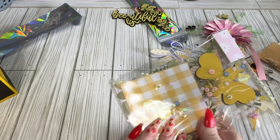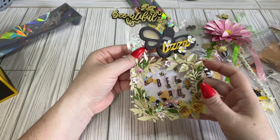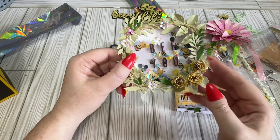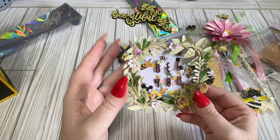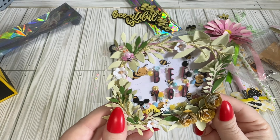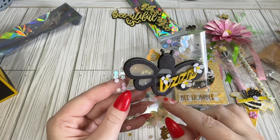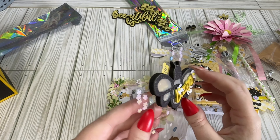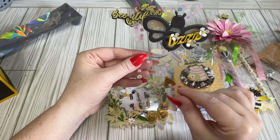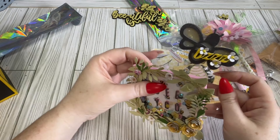And then in here we got a little shaker embellishment right here — it's like a little shaker frame and it's so gorgeous. It's got all this foliage all over it, like leaves, rolled flowers, and it says 'Be You.' There's a little bee. And then we got this little bee shaker up here that says 'Buzz' — it's got little seed beads on the inside with thick foam. I love how she did her lamination sheets — she put sequins on the inside, laminated them, and that's like her little backer piece.